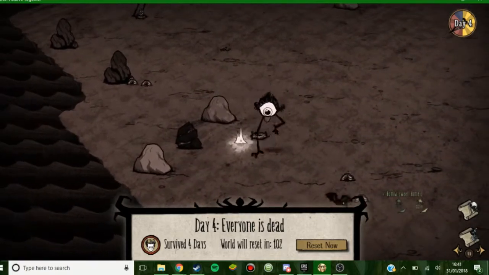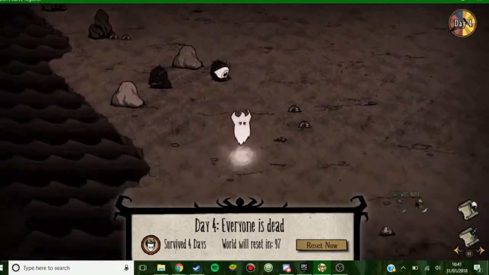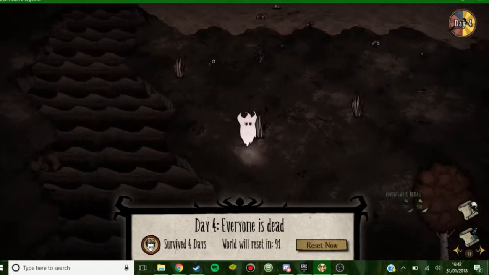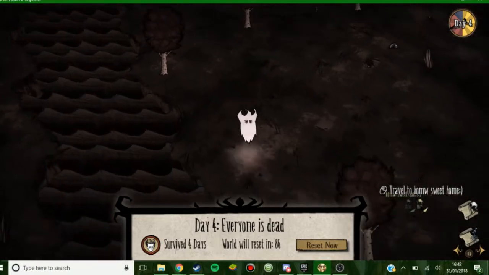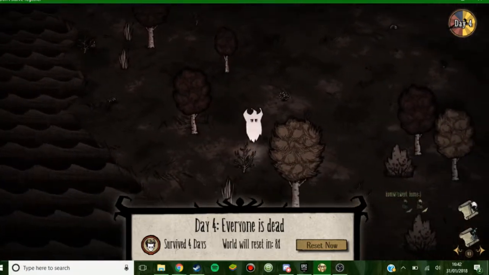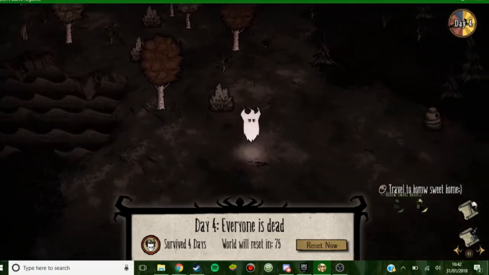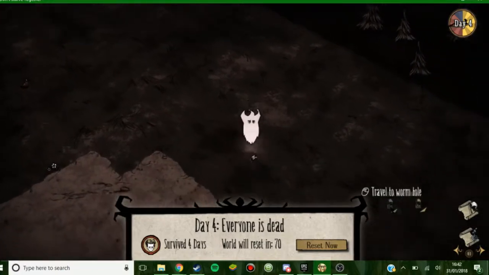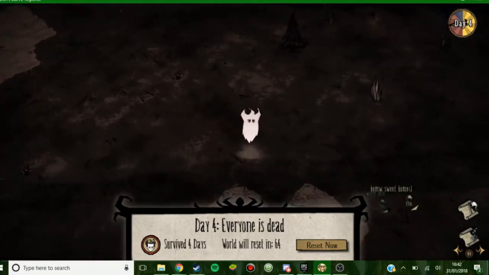Oh, dude, I'll haunt you, guys. If I can jump in this wormhole while a ghost, I think I could. Guys, 4 days and I die. So annoying. Home sweet home. Let's see. Alright, let's do the sea. Guys, this sucks. I can't believe I died.